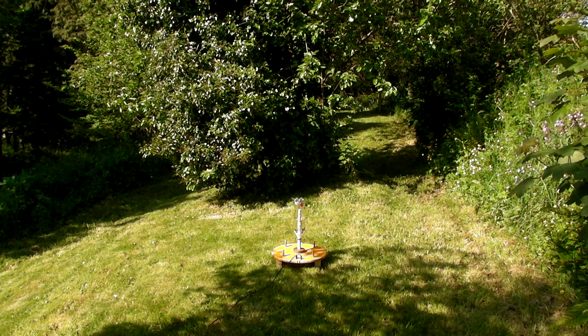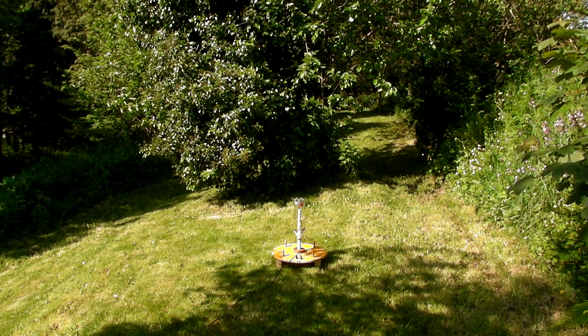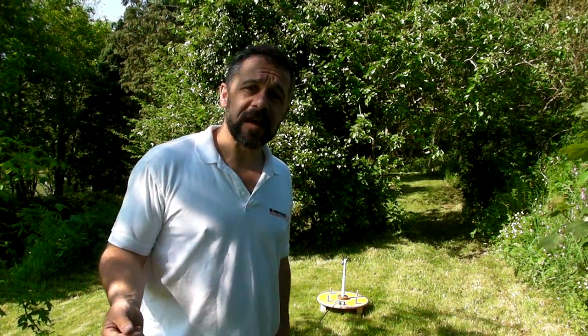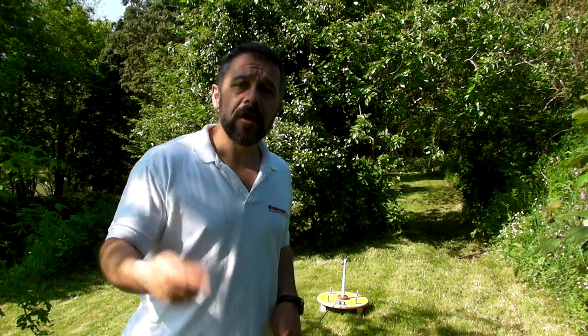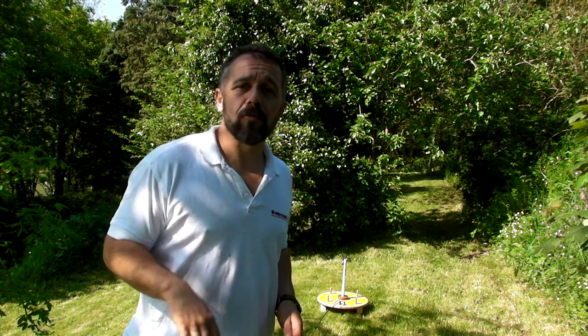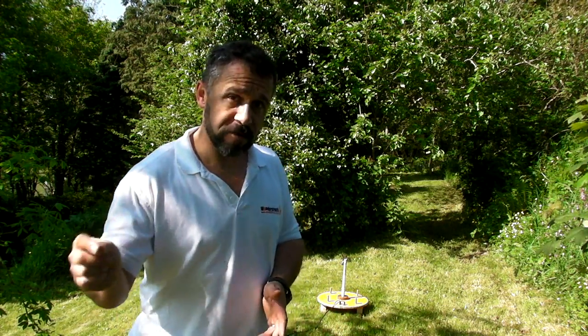Five, four, three, two, one. Black powder — who'd have thought? It's actually better than hydrogen and oxygen mixed together because you don't have to faff around with all those gas cylinders and bins full of water. All you've got to do is a little bit of black powder — we used about 20 grains wrapped in a paper tube, which is then wrapped in plastic insulating tape and any gaps sealed with a bit of hot glue. Be careful with the hot glue around black powder obviously. Then just detonate it inside the bottle, and it produced plenty enough gas to push the water out the bottom and produce the same effect.